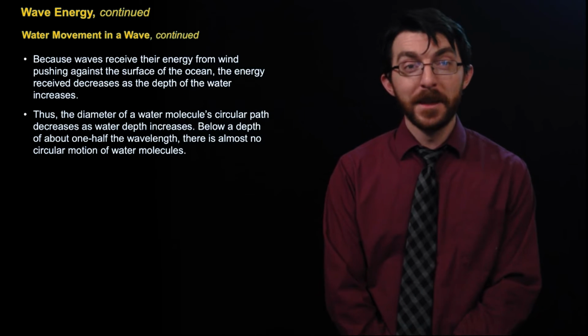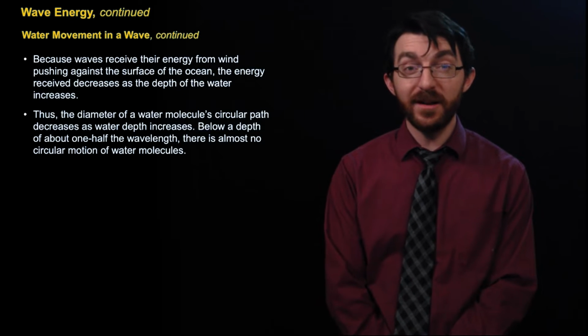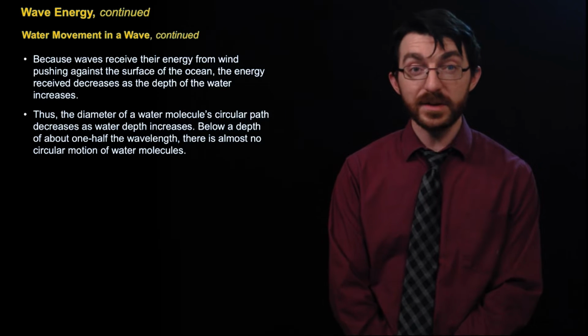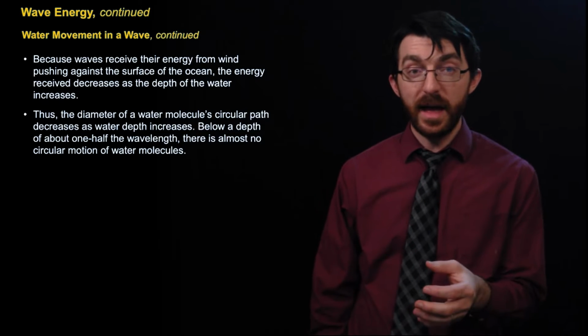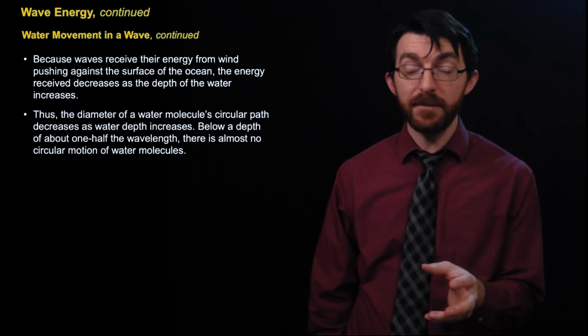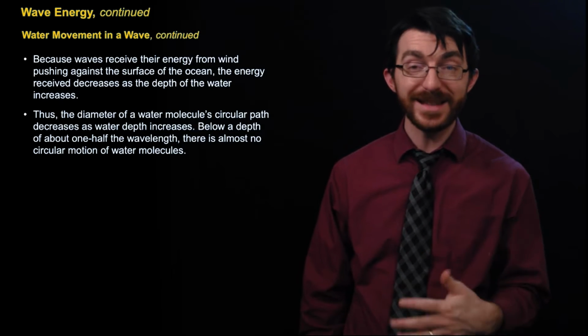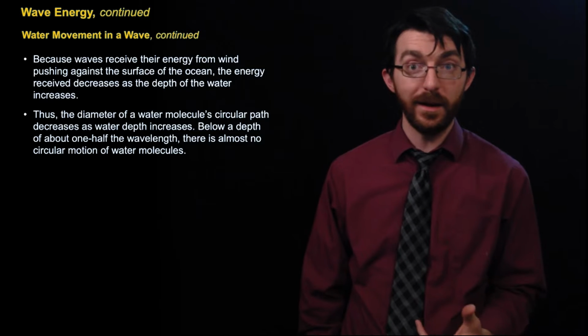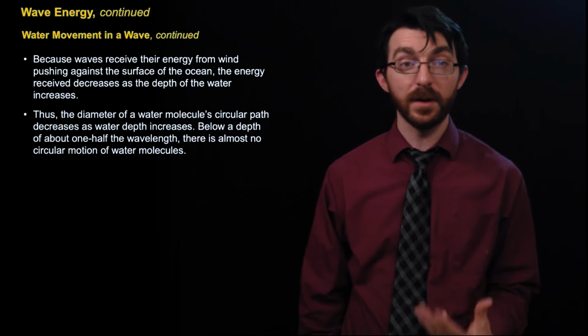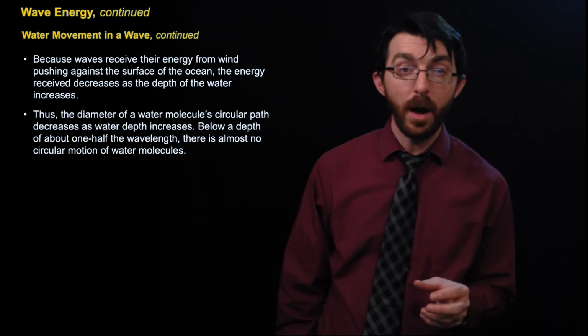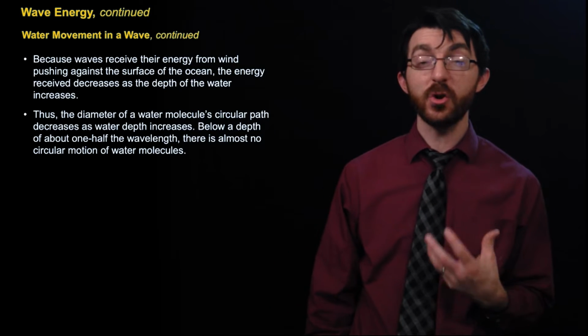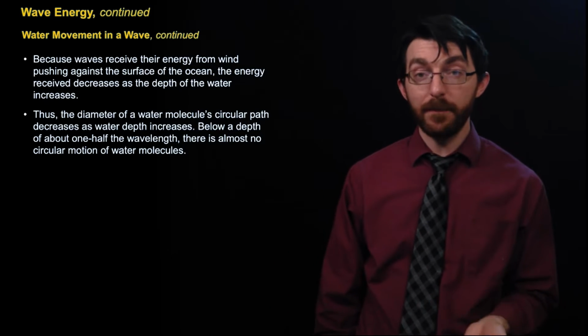So, because waves receive their energy from wind pushing against the surface of the ocean, the energy received actually decreases as the depth of the water increases. So the deeper you go, the less energy there is from the wind and in the wave. It's mostly on the surface. So the diameter of a water molecule's circular path decreases as the water depth increases.